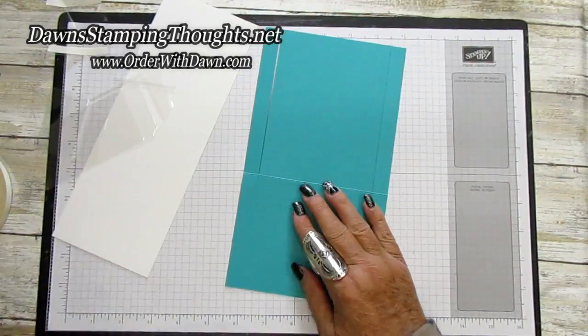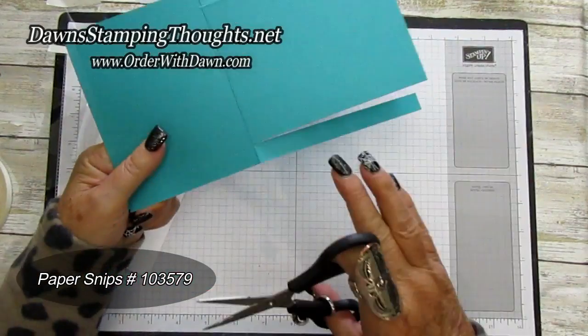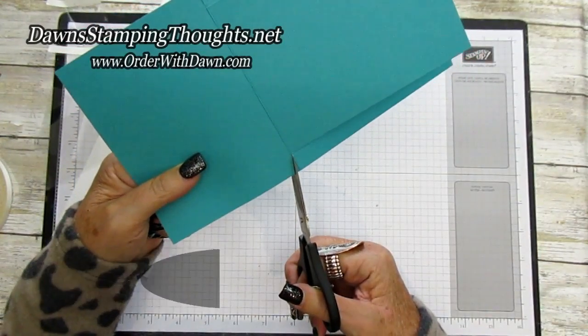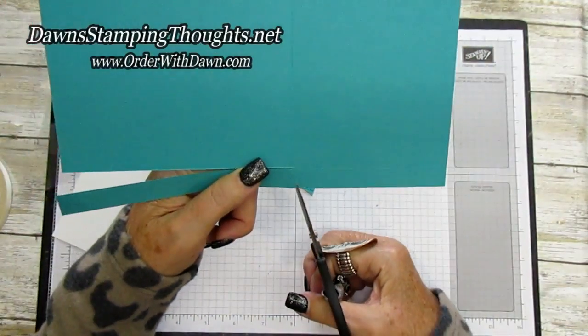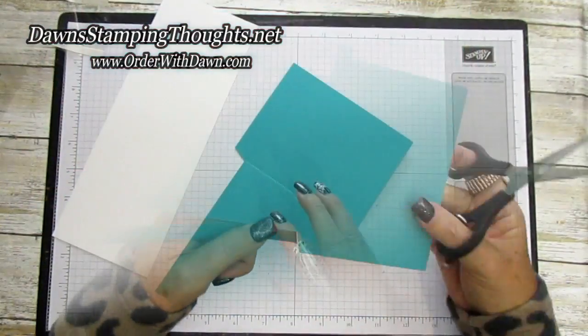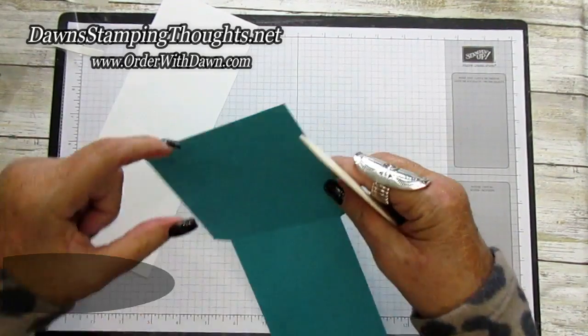All right, now we're going to take our scissors. We're going to cut at the 5 1/2, but I'm going to cut that at an angle, just like that. Okay, so now we're going to go ahead and burnish our score lines. Let me go ahead and do that.